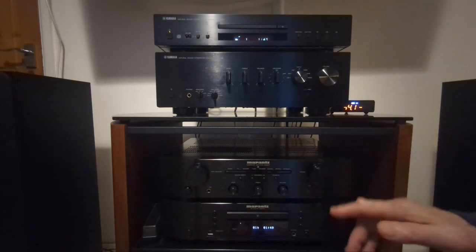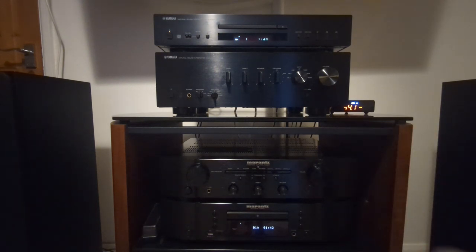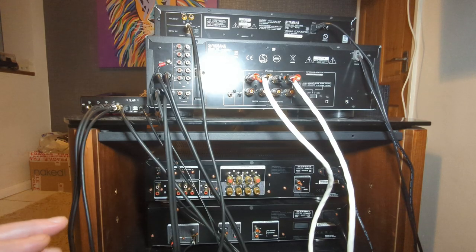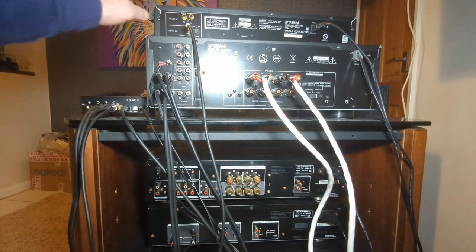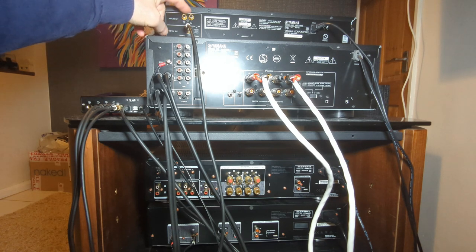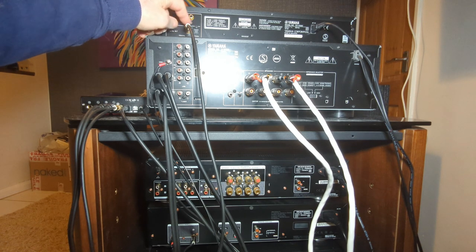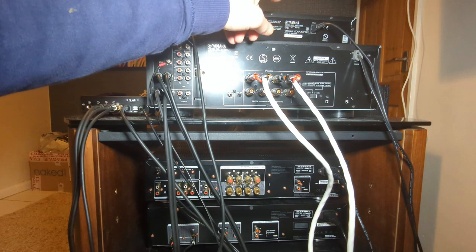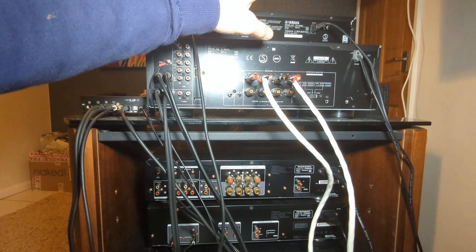Now, that being said, let's have a little look on the back. Probably not much to see. Like I said, it's not really much to see on the back. So here's the CD player here, the Yamaha. You've got your analog output, RCA, coaxial, optical, power lead. It's a 2-pin power lead, which is removable, which is handy.